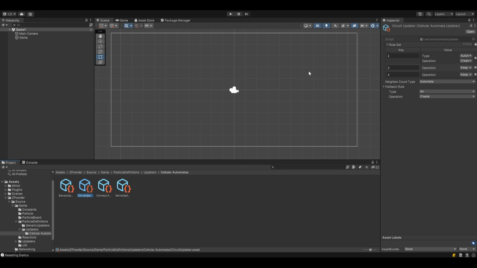But when the cell has 5 neighbors, which means if these 4 are alive and this is alive and any of those are alive, it dies. So it leaves a gap. So if any neighbor closes half of a circle, it creates a gap. So this results in what you're about to see. I forgot to change the updater. Sorry.